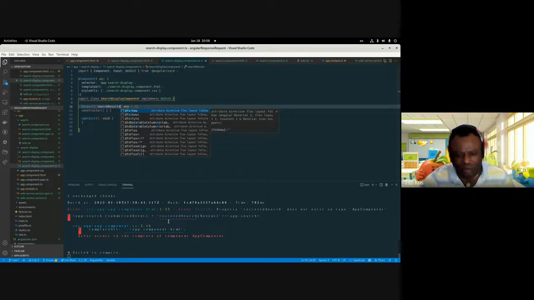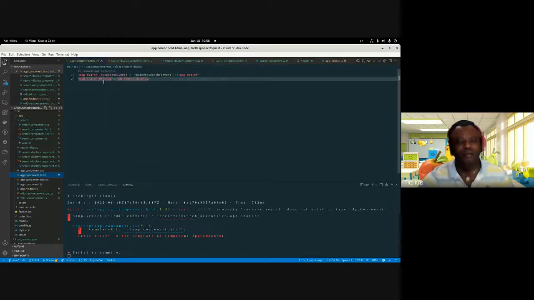What else? Received search on my app. Received search is supposed to be implemented here.